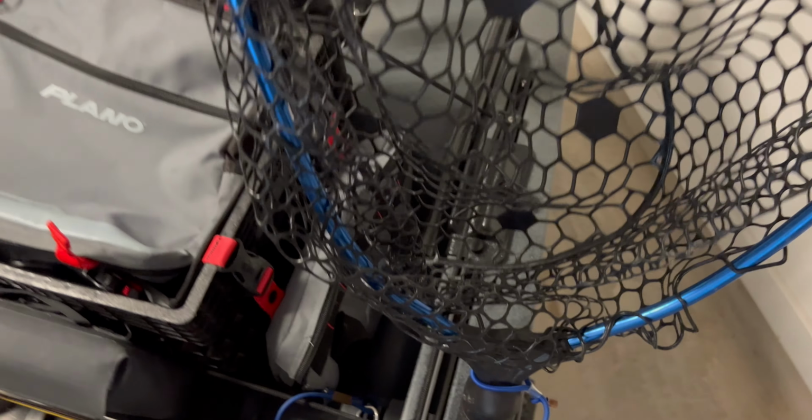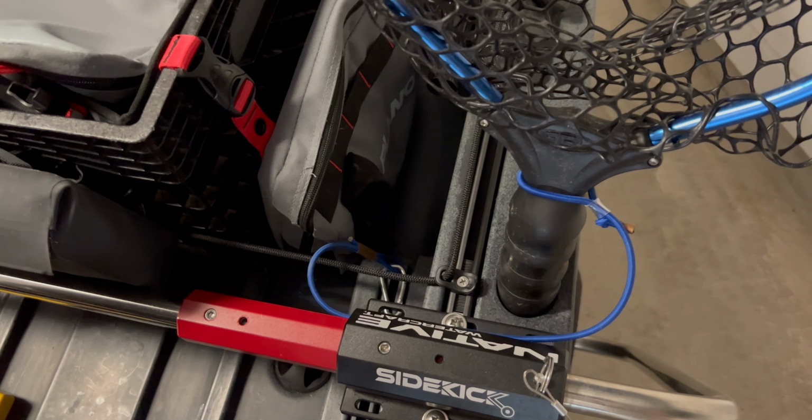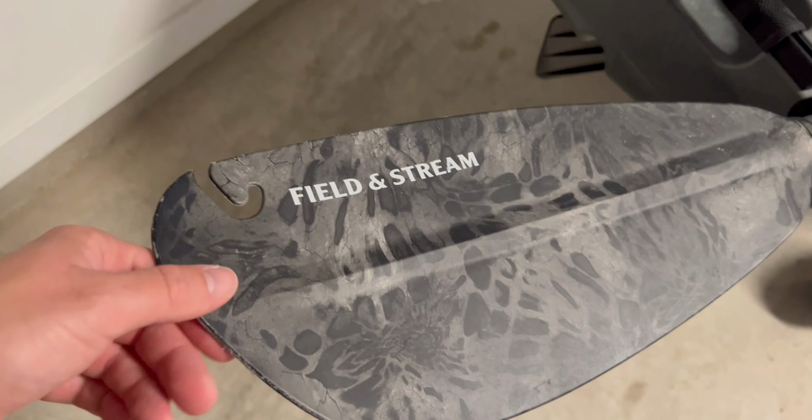This is that Ego net I was talking about. Floats. This makes it nice. Then lastly, carbon fiber paddles I got from Field & Stream.